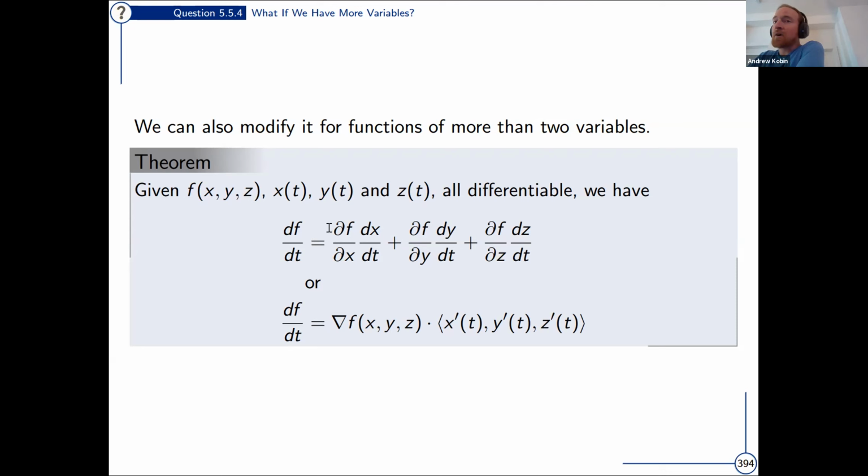The x and y terms are identical to our original chain rule, but we have an additional variable z, so we'll just tack on an additional term, which looks like the partial of f with respect to z times the rate of change of z with respect to t. If you want to write this a little more compactly using vectors and dot products, it's the gradient of this 3 variable function, which we know how to compute from the last lecture, times the velocity vector now in terms of all 3 coordinate functions, x, y, and z.